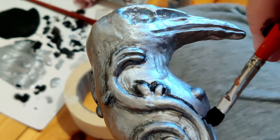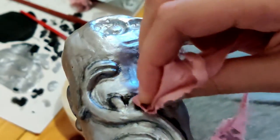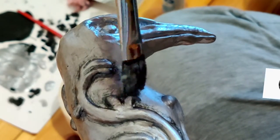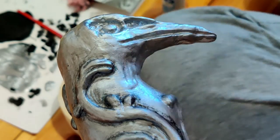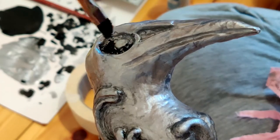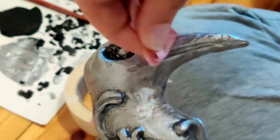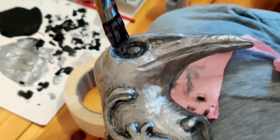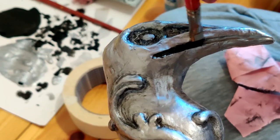And then another part that I was a bit nervous about: weathering. It's kind of interesting that I have been cosplaying for six years now and I have never done weathering before. Good thing that I've seen so many Rachel Makes videos that I had the general idea of what I was doing, or at least what I wanted to achieve. I used the same black paint as I used for the stick part, just used as dry a brush as I could, and added the paint to all the details, shapes, and crevices. Then used a piece of fabric to rub off all the excess, and after that blended everything with silver paint. Turns out weathering is super fun, by the way.